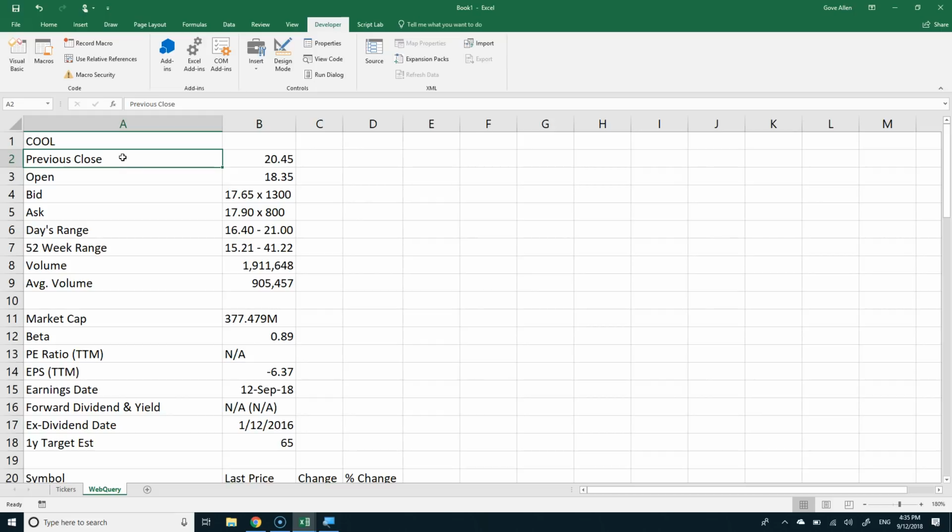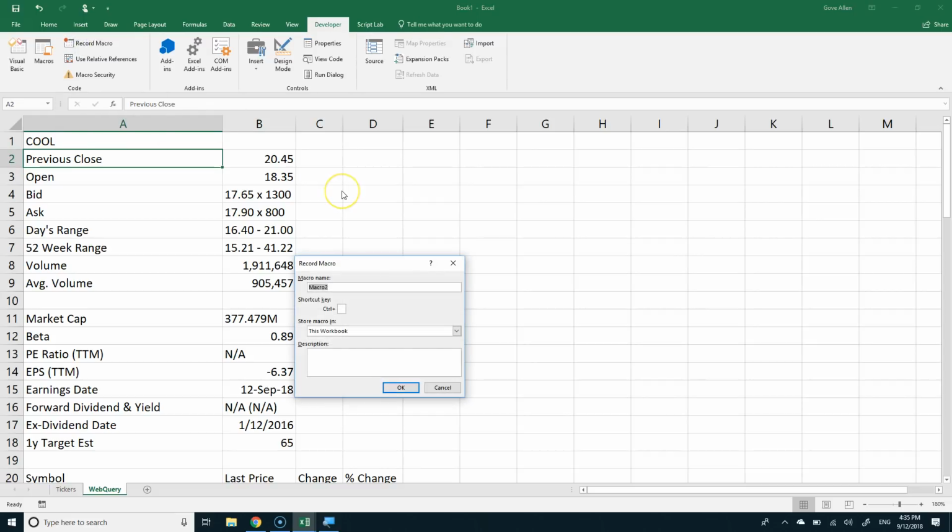And now we'll pick up and we'll record another macro to continue where we left off, now that we actually have the data that we can work with to bring in. So developer tab, come back to record macro, and we're ready to move along. I will click on record macro. Macro 2 is going to be a fine name. We're just trying to get the steps here, so macro 2 is fine.